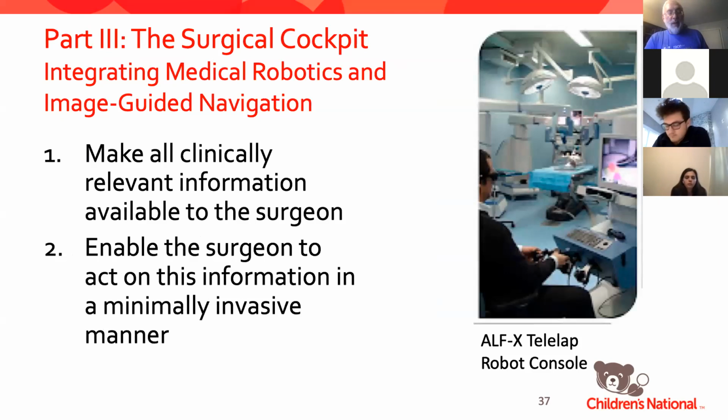Okay. All right. So this is the surgical cockpit. This to me is the operating room of the future. So for you guys who are interested maybe in being physicians or in a medical career some day, obviously it's going to be very technology heavy. We think surgeons will still cut.